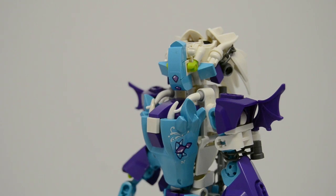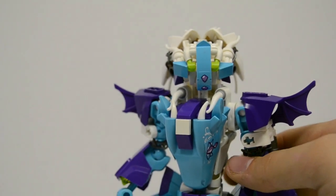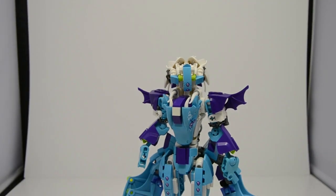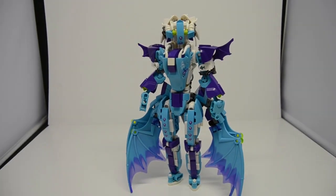One thing I just thought of - no one mentioned this but I was surprised they didn't - she doesn't have a tail. That's legitimately just an oversight; I didn't think to give her a tail. If I make other MOCs from the same species, I'll include tails. As for why she has a regular human name rather than a crazy fantasy name: I couldn't think of anything else, so I named her like I name my Pokémon - I just looked at her and thought 'you look like a Felicia.' So yeah, that's the MOC - hope you all enjoyed the review.